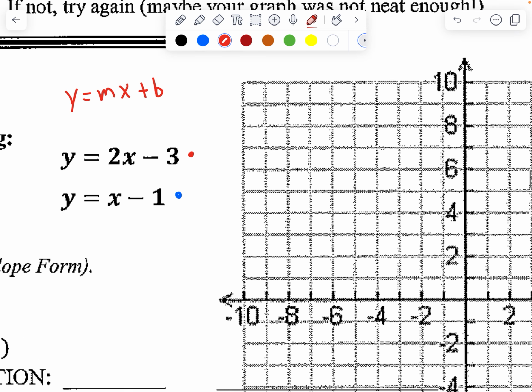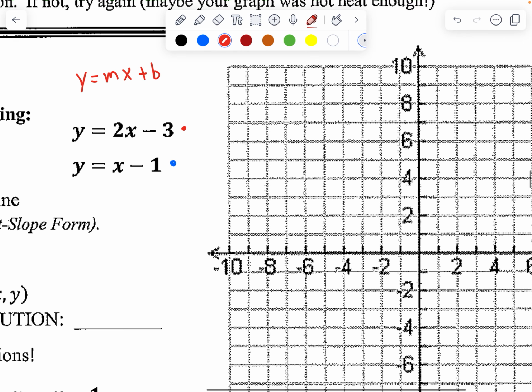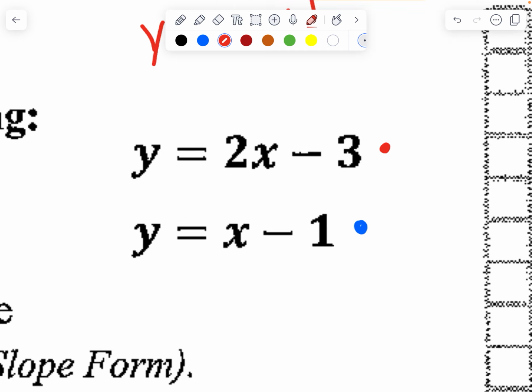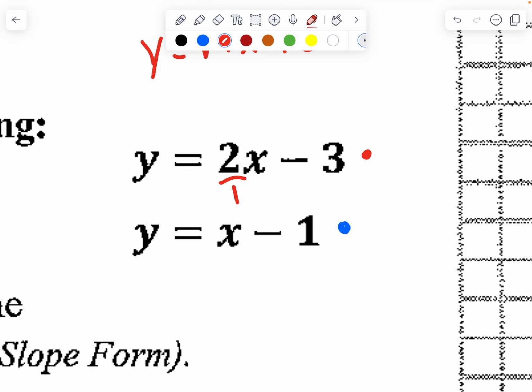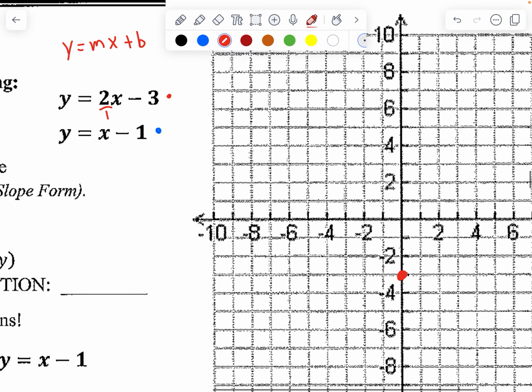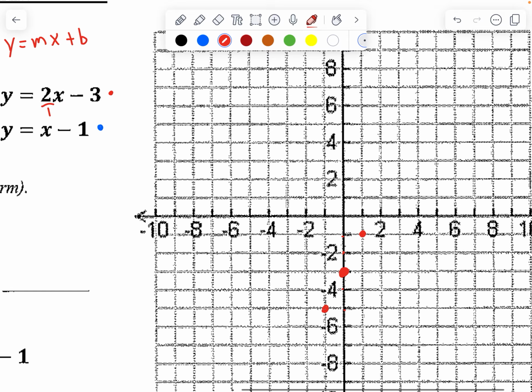Since it is a minus 3, that tells us our y-intercept is negative 3, and the y-intercept is right down here. Again, the y-intercept is simply where your line is going to cross the y-axis. And your slope is 2, technically 2 over 1. So from our y-intercept, we are going to rise 2 and run 1. You also could go down 2 and left 1. Both of those would work. And you end up with this line here.